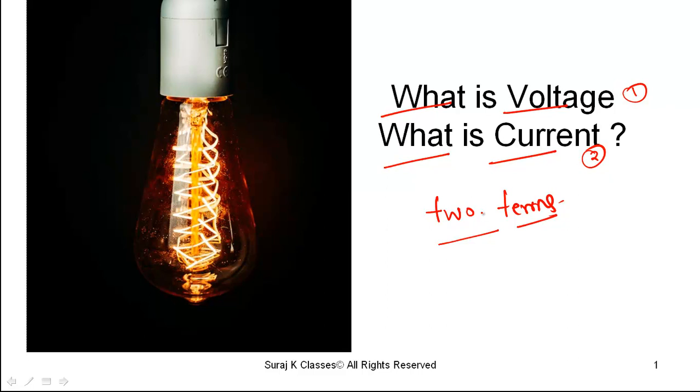One of the good things about this video is you will have some good electrical equipment pictures in between, and I will also explain what that is about, and parallelly we will also learn about voltage and current. So first of all, I would like to write down here that there are two terms: one is voltage, the other one is current.